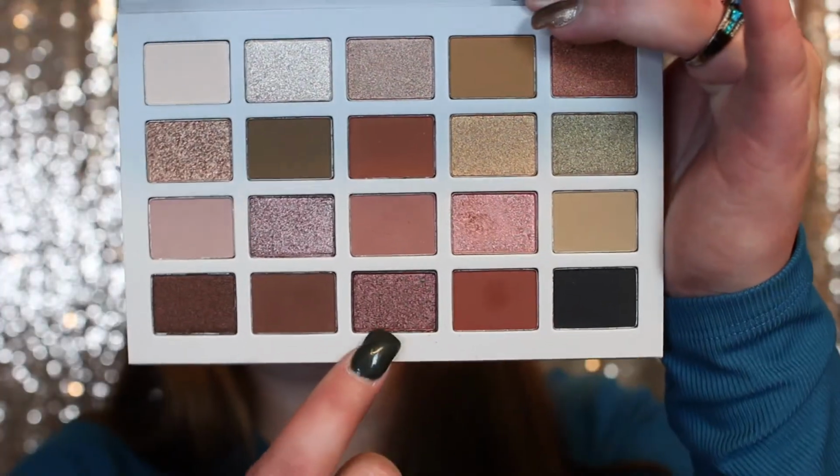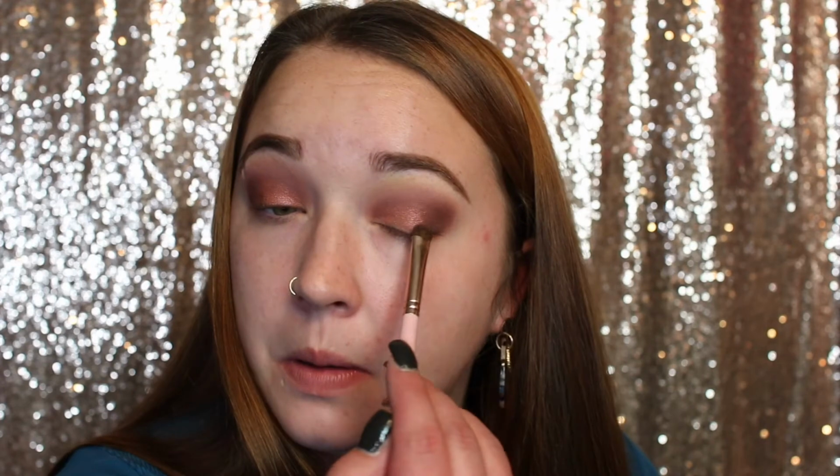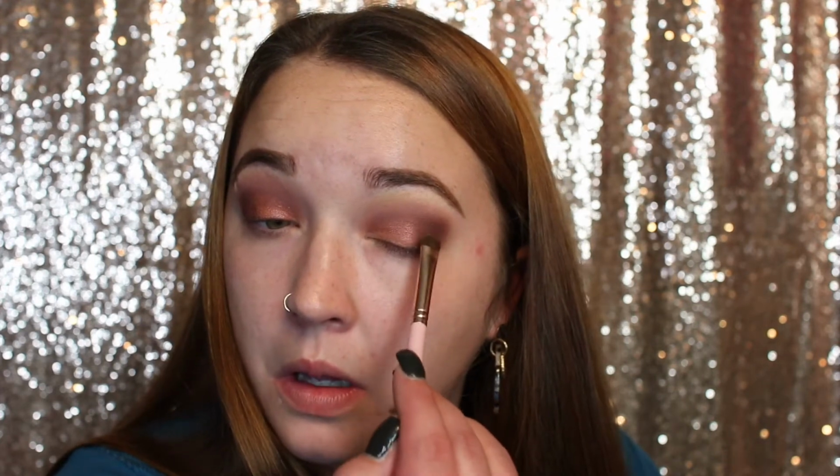So now I'm going to grab this shade called Cosmos. This is a smudging brush by Energy. Just going to pop this right here where the shimmer and the matte meet. Okay, now Cosmos, easy to apply. The shimmer is there. I don't have to spray my brush, nothing. It's applying very well. So as for now, we are done with the eyeshadow palette.